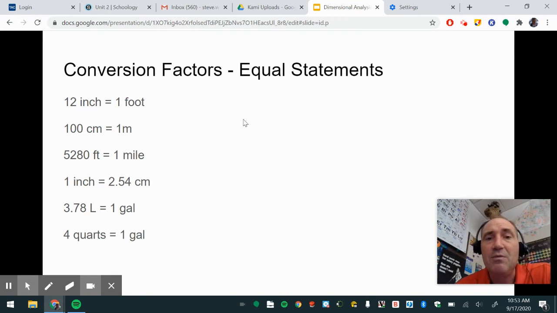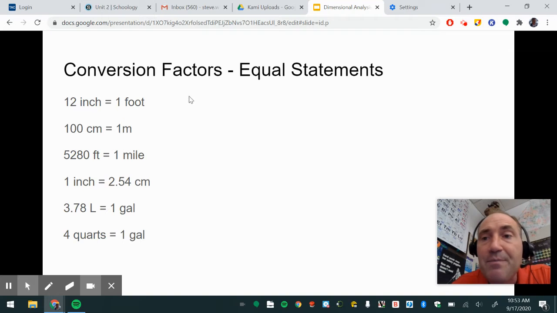Sometimes you know them, like most people know 12 inches equal a foot. Sometimes you don't know them and you have to look them up. In the event that you have to look it up, you just ask Google or Siri what is the number of one thing in another, and it actually tells you. So that's pretty cool. Conversion factors are equal statements. In fact, today in the lesson, we'll have a little contest, a little activity where we look at different conversion factors and what is equal to what. Because so much of chemistry is going to be converting stuff and using this process of dimensional analysis.